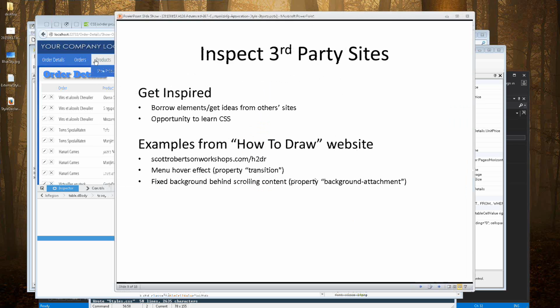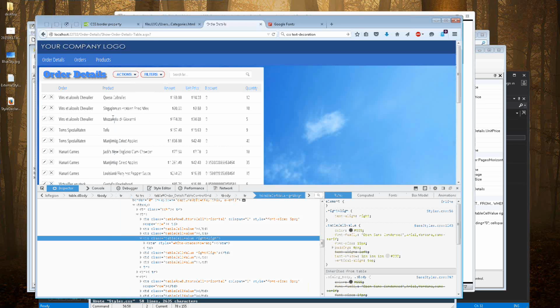Okay, so far I've been just doing examples within designer. It's within a designer generated application itself. But what you can do is you can actually get inspiration from third-party sites, right? If there are other sites out there where you see something that they've done, you can incorporate it, right? That's what you do as an artist. You just kind of borrow from each other.